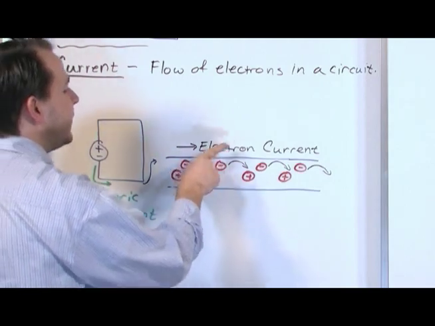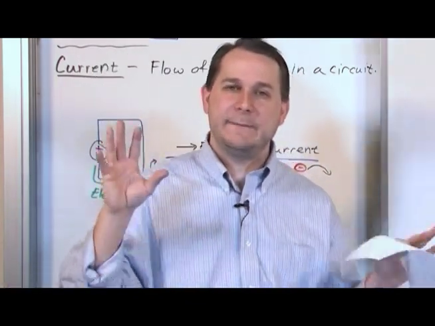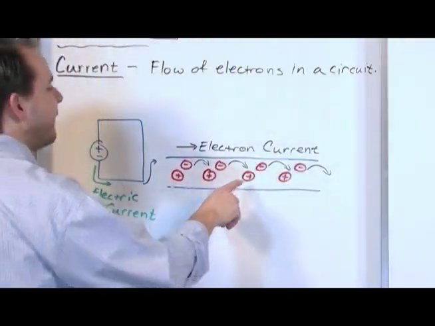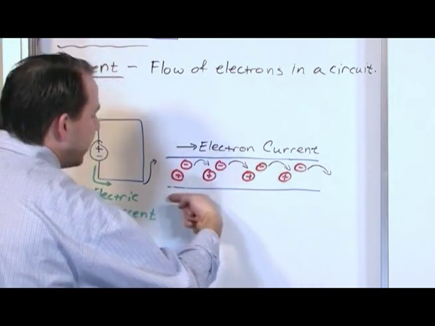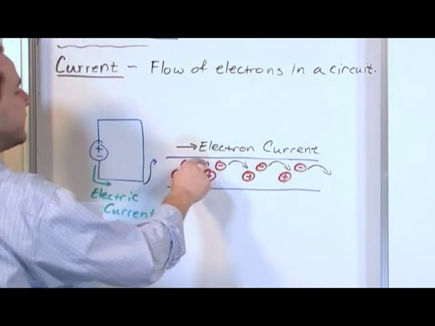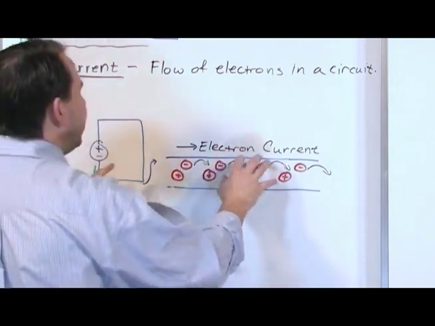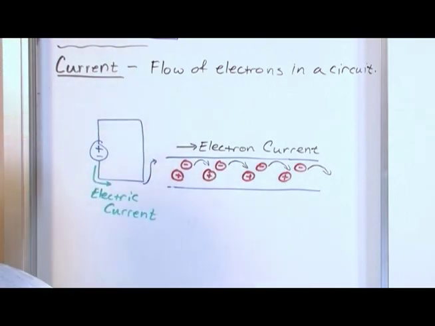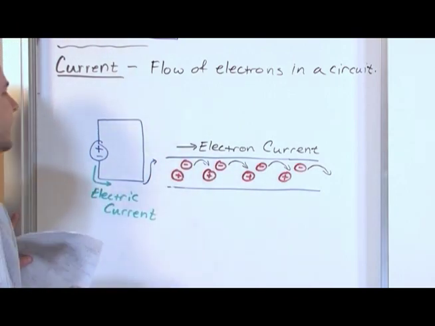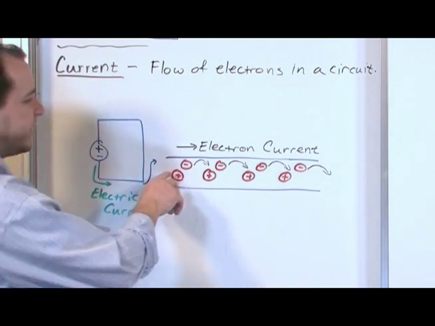So as these negative charges jump this direction, mathematically it's the same thing as pretending that I have positive charges jumping this direction, the opposite direction, because this guy's lost an electron and then the guy before it loses one and before it. So as these guys move this way, it's the same as saying mathematically a positive charge goes the other direction. I hope that makes sense to you qualitatively based on my drawing here.